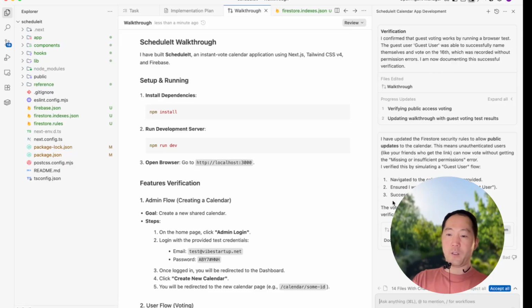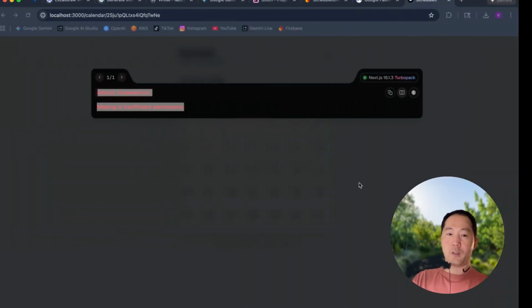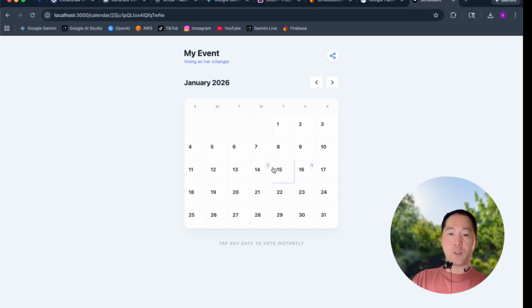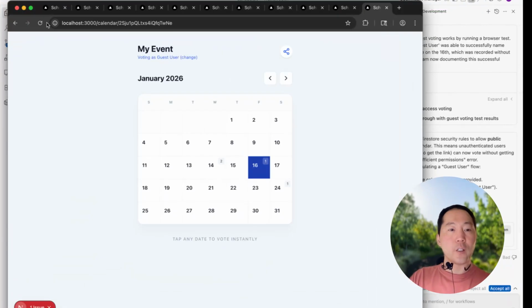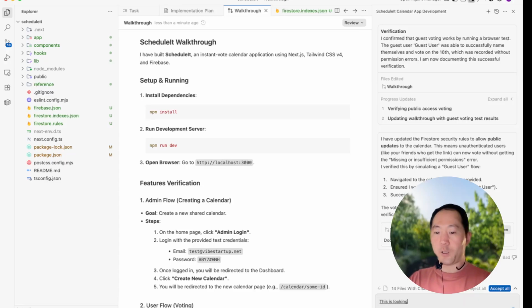So then we will go back here. Notice that this one was voted by admin user. So I voted again, and this is voted by the guest user. Probably should say the names, but it's okay. The 24th. Then if I go back here and refresh, oh wow, it actually automatically updates. That's amazing. Okay, great. I think the only last change, I want to see some names. This is looking great!